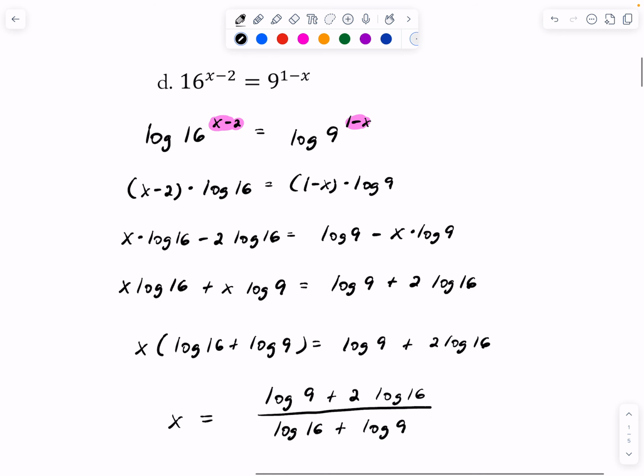All right, now that's a lot, right? I'll just be honest with you. That's the most challenging part of this video, is recognizing you can't rewrite the bases on each side with the same number. So you have to introduce the logarithm to move the exponents to the front of those logs. And then this is the most complicated because I have those instances where the expression from the exponents are not just a variable, it's got a number with it. So you'll have to distribute, get the stuff with the variables to one side so you can factor it out.